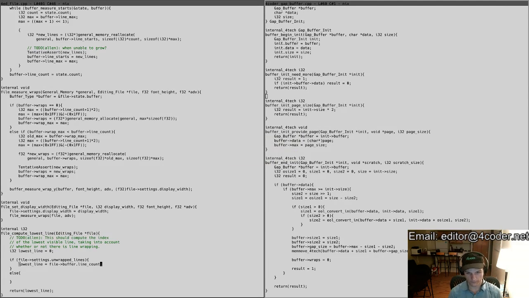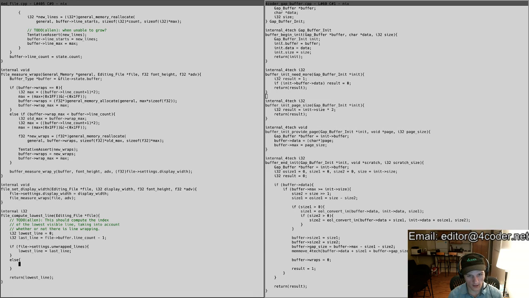I see. I32 last line equals this. Last line. And then what we need to do is ignore the rest of that because it's unrelated now. Although I do need to know the font height for this operation, if I'm in the wrapped line mode specifically.